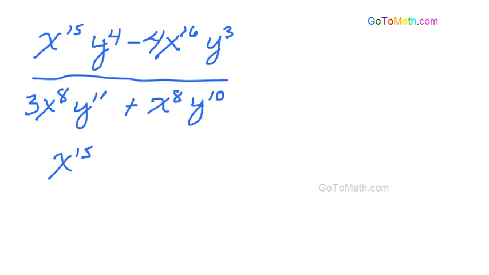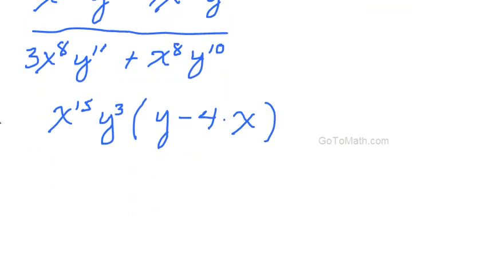We have a y to the 4th and a y to the 3rd, so we're going to pull out a y to the 3rd. Okay, start parentheses. We pulled out all 15 x's in there. We pulled out a y to the 3rd, so we're just going to be left with one y. And then we've got a 4 here. We pulled out 15 of the x's, there's 16 here, so we're going to be left with one of them. Alright, so far so good.